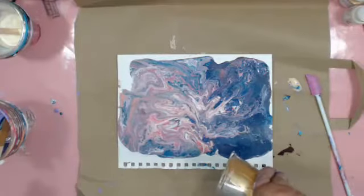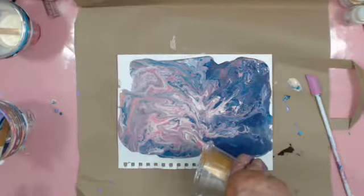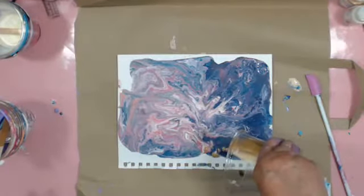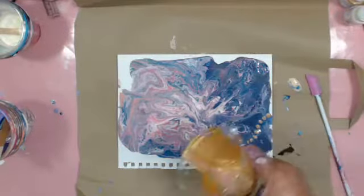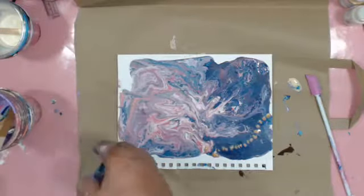Try this. Might as well get rid of this gold I got here. See, it's just drips. All right, what a mess. Ugh.